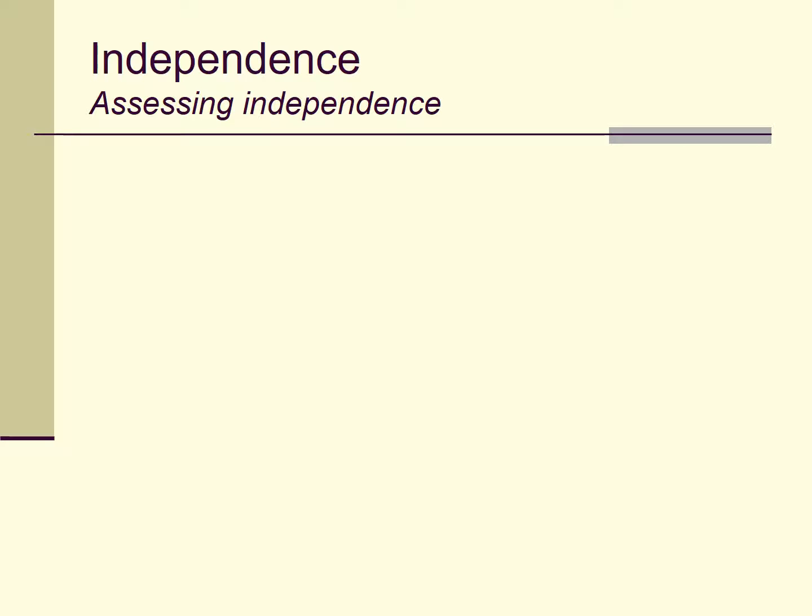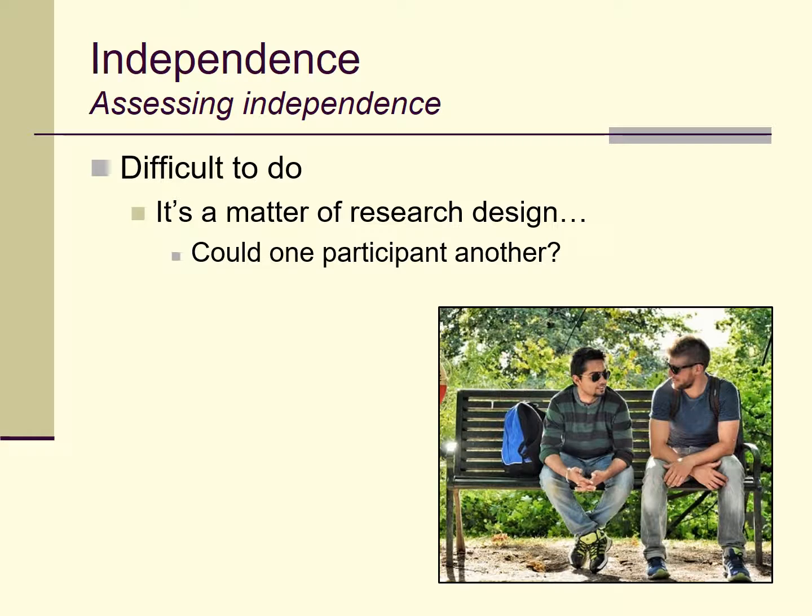How do we assess independence or see whether we have violated the assumption of independence? This is one of those ones that's kind of difficult to do. There really aren't good statistical tests that can tell you, oh, you violated the assumption of independence. It's really more a matter of research design. And a question you might ask yourself when you're setting up your study is, to what extent could participants in my study influence one another? Ideally, people come into your laboratory or come into your work area and they fill out questionnaires, they complete computer tasks, and their level of whatever your outcome variable is influenced by the different predictor variables that you're studying, but is not influenced by the other people who you're also bringing into your laboratory or your workspace.